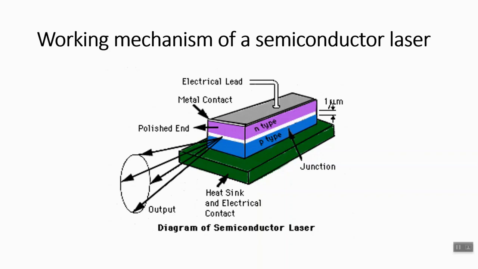If the voltage across the P and N region, that means the PN junction, is very large, the injected carrier concentration would be large. In such a case, the stimulated emission can exceed the absorption, producing amplification in the active region, which results in a good light output. To convert the amplifying medium into a laser, optical feedback should be provided, and it is done by cleaving and polishing the ends of PN junction diode at right angles to the junction.